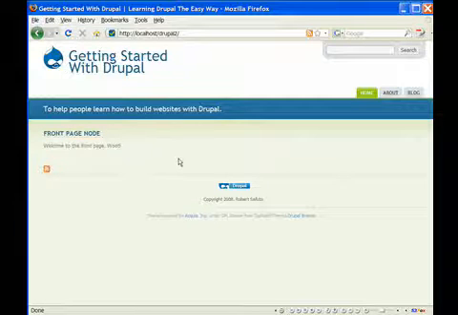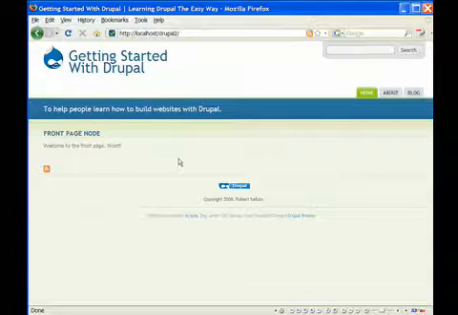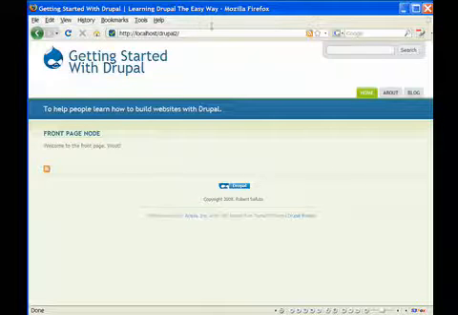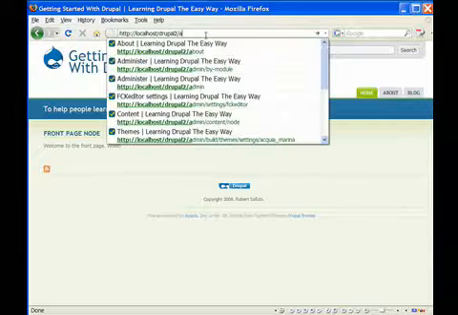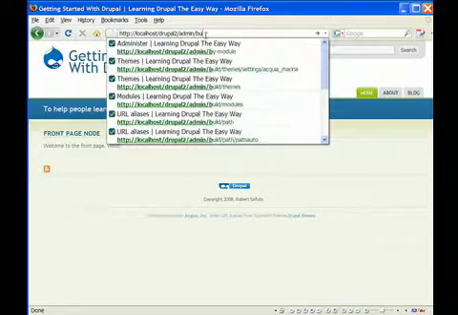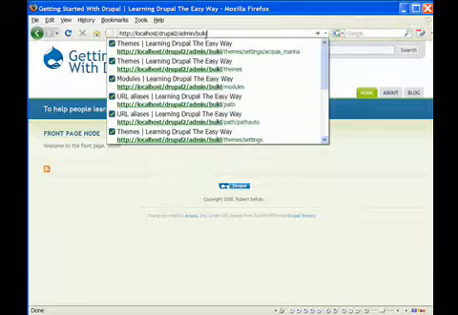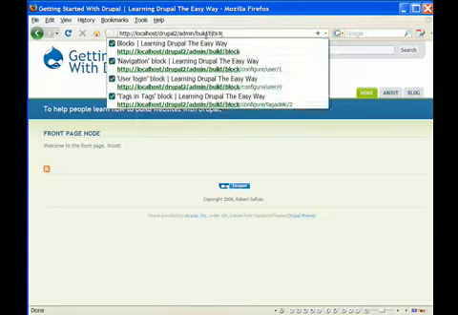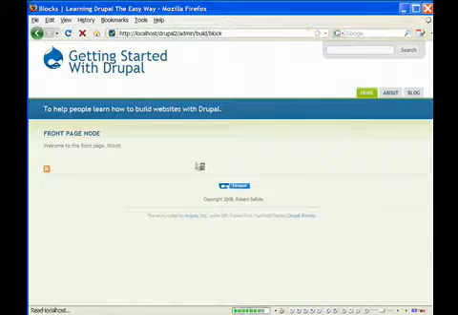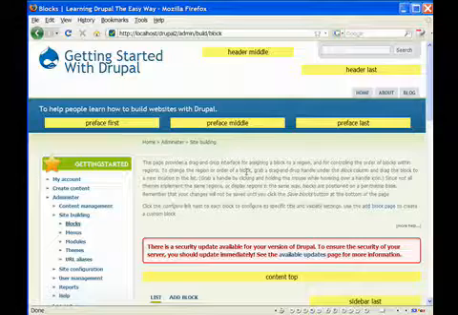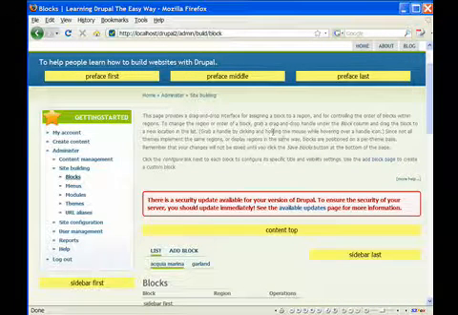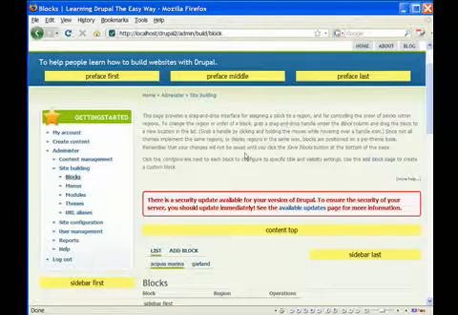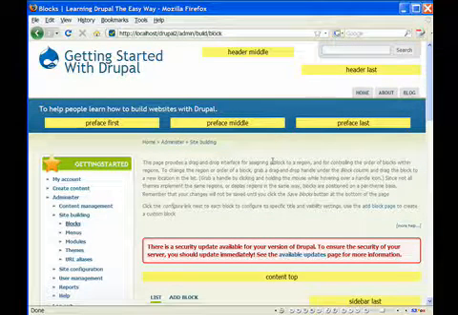And next thing we might want to do is we might want to have some other content on the front page that's not in a node, but content in a block. So what we're going to do is we're going to go to admin, build, block, and we're going to put a couple of blocks on the front page. Now, what you want to put in the blocks that you put on the front page is completely up to you. But we'll just use a couple of the blocks we have here as an example.